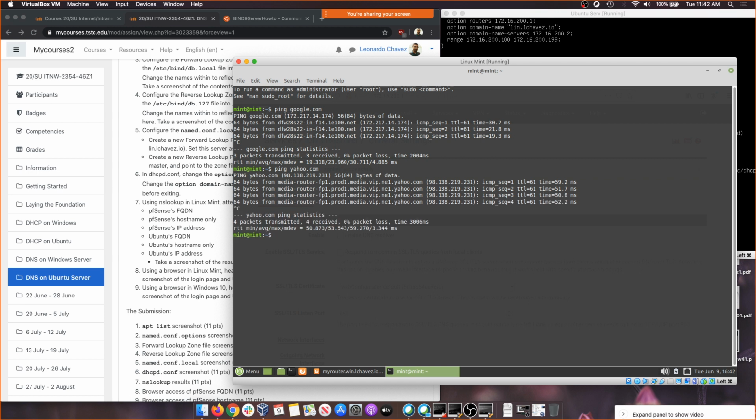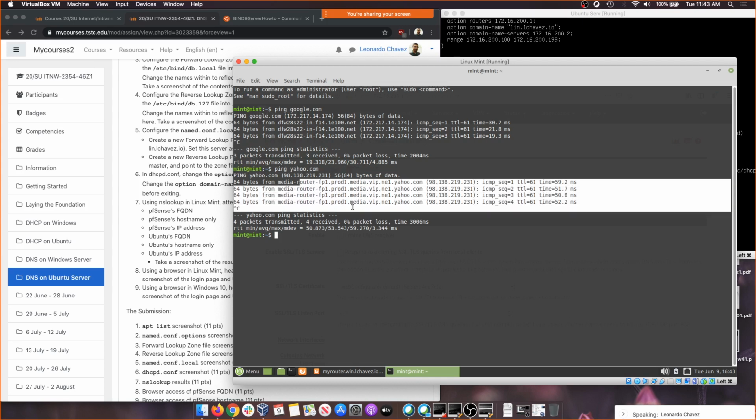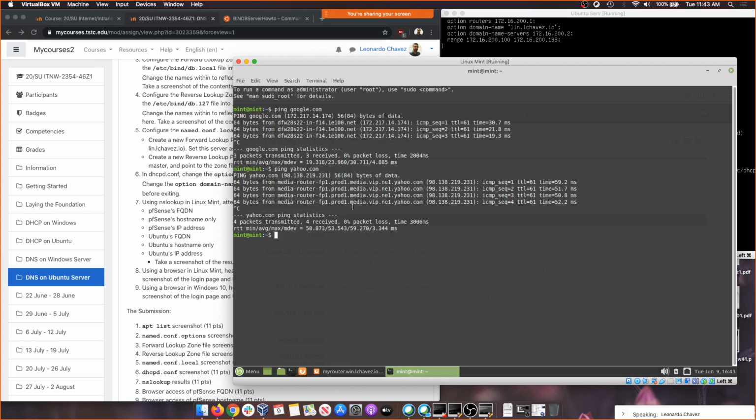Anytime you make a DNS query, your computer actually caches that. So it holds on to it for a little while. That way it doesn't have to look it up every single time if you just keep going to the same website over and over again, or hitting the same name over and over again. It'll cache it. But in this case, it wasn't cached. It still worked. So that's how I know DNS is working. I can ping internal things by name. I can ping external things by name.